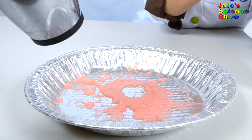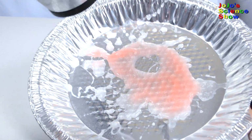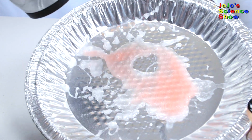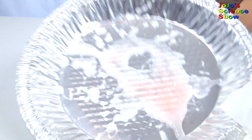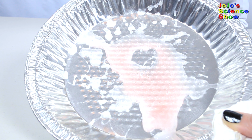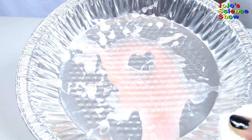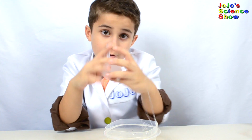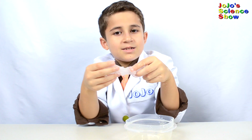We pour our slime into a metal bowl which will hold the heat in so that it'll change colors easier. Now the slime turns from orange to clear, and as it cools down, then it changes back. If you add more borax, then it'll become more viscous or thicker. Viscous, it's the word of the day. And that's how you make thermochromic slime.